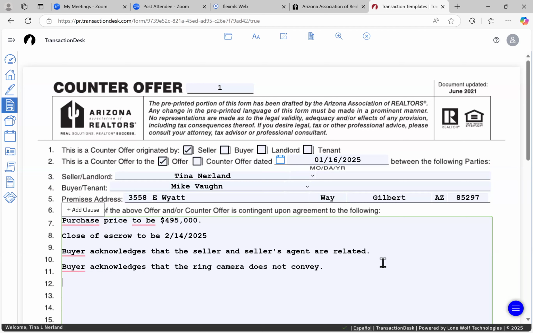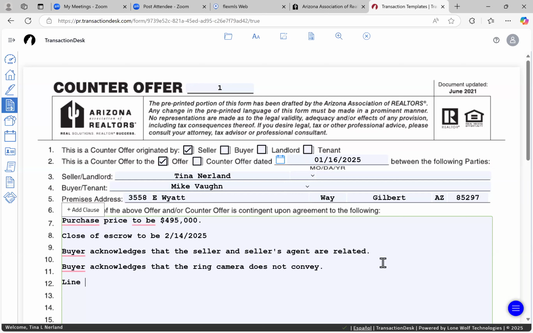What other things could be in a counteroffer? Really, typically anything that you want to renegotiate or clarify. Another thing that could be done on this counteroffer could be maybe the agent forgot to check that there's a seller compensation addendum, because that does have to be notated in the original contract.